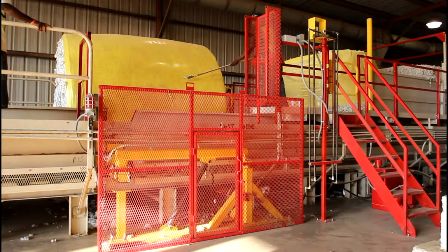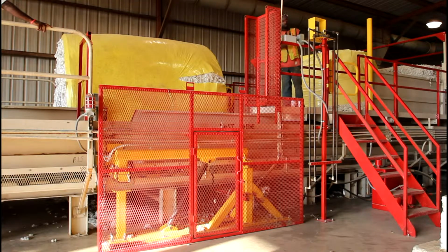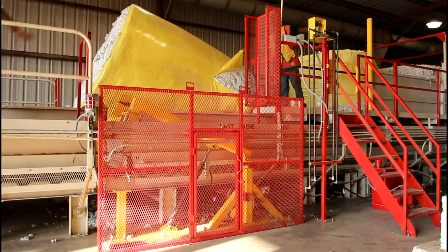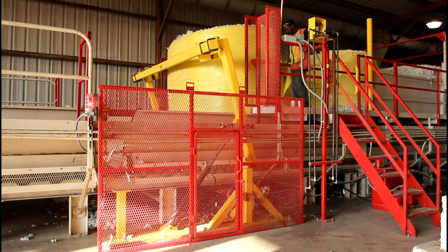Now let's talk about cutting the wrap. It's very important that your operators understand not to cut the wrap until just before the module is flipped. The longer the wrap stays removed from the module, the more it loses its shape, and it will make it more difficult for them to stack the modules as tightly as you would like them to.